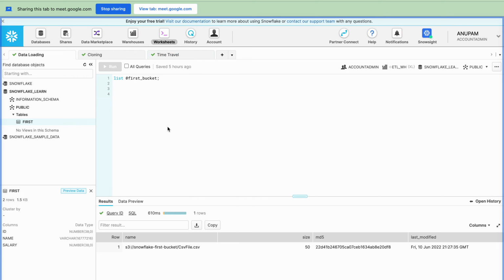The same holds with any other cloud provider as well. Snowflake provides the execution seamlessly. You need not have any knowledge on the cloud provider side, whether AWS, Azure or GCP. You just come here, this is your screen, you can write your queries to fetch the data, you can create tables. Whatever operations you were performing previously with your on-premises database, the same you can execute here without worrying about what is happening underlying.